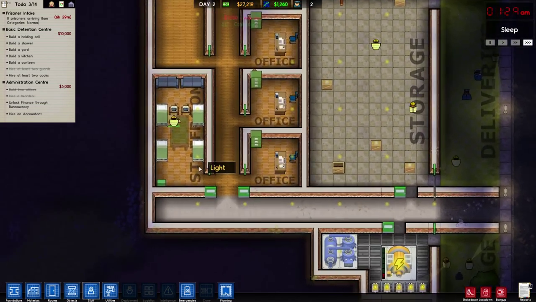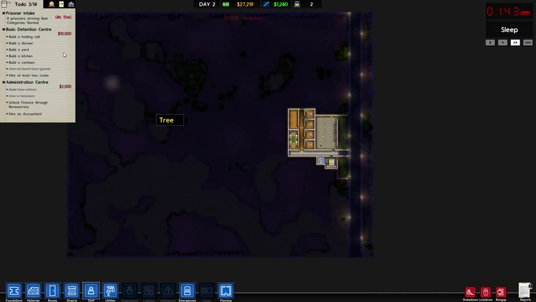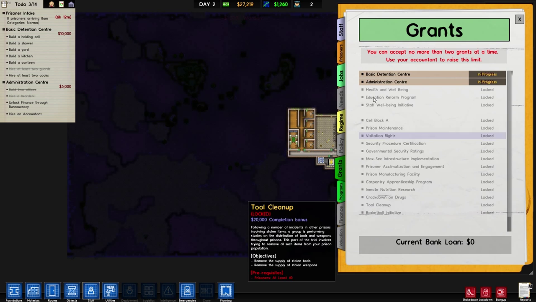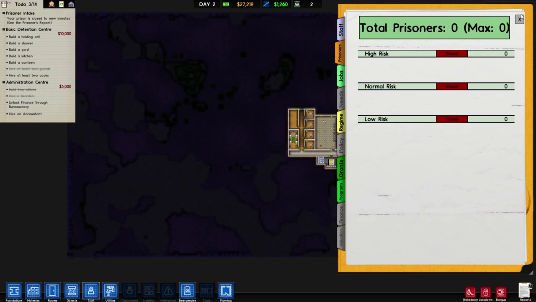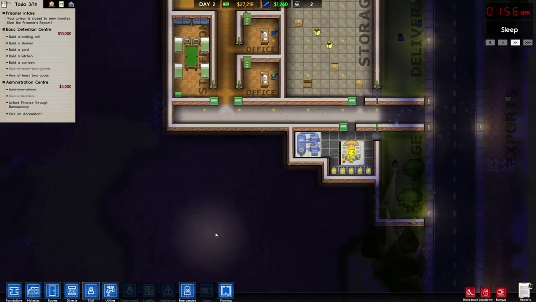And he chose that office. Interesting. Two cooks. Okay, we need to... We have 6 hours. I'm going to turn off prisoner intake for the moment so that we can get the rest of this stuff built up.